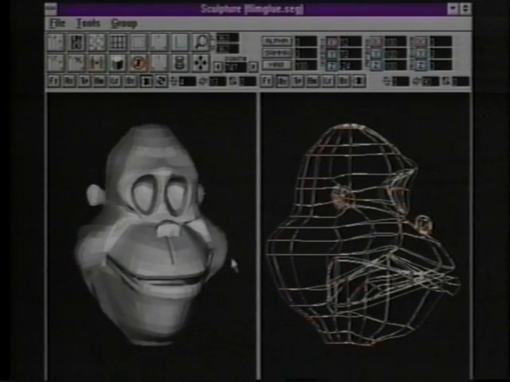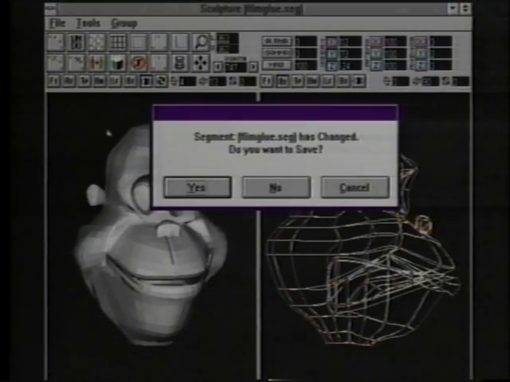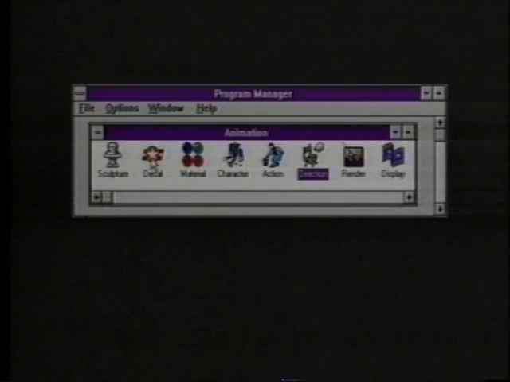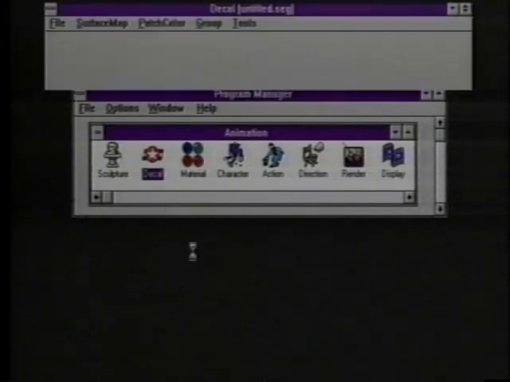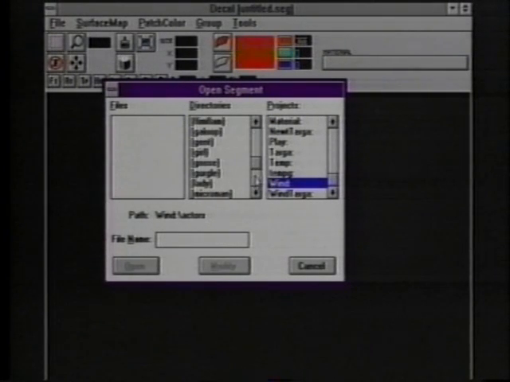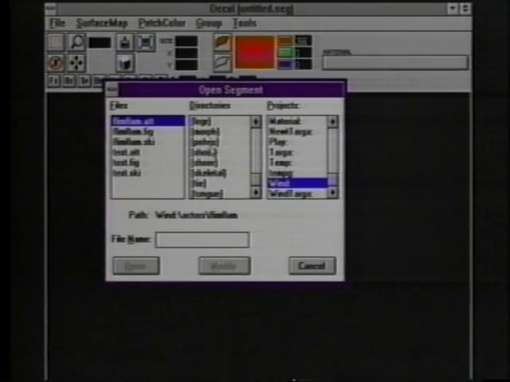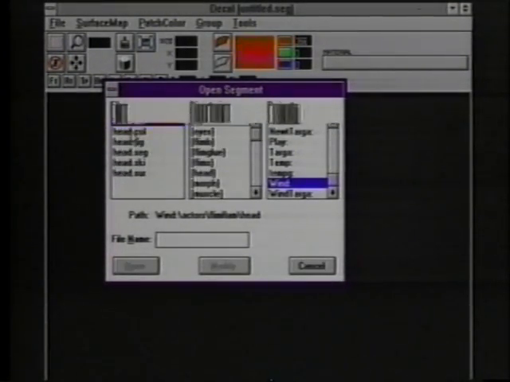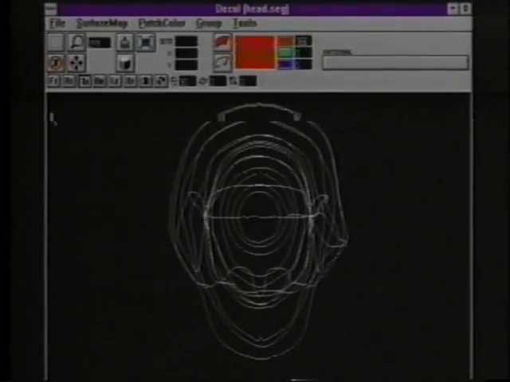I want to show you some of the decaling capabilities we have in the program. The decaler is like a magic sticker putter on-er. It allows the artist to place different stickers or decals anywhere they want on their model interactively. I'm going to bring in the model that we were just using before, the head of the character that I just finished building. If we look at the model from the front and ask it to give us the quick preview again, you'll notice that right off the bat, there are no stickers or coloration on the model.